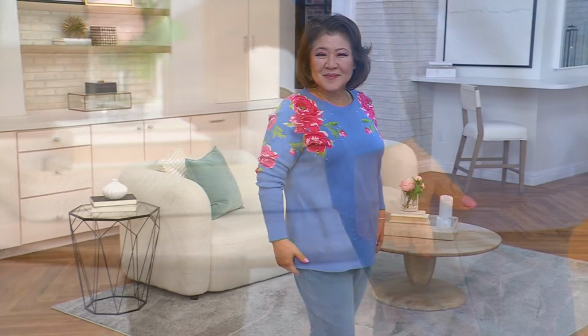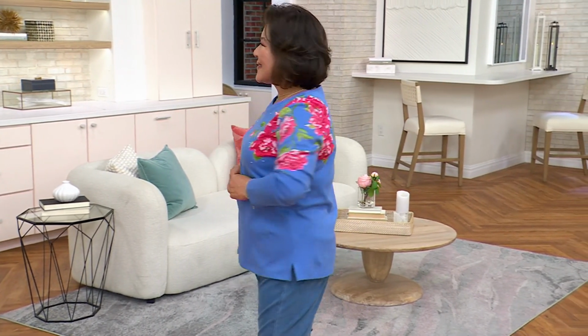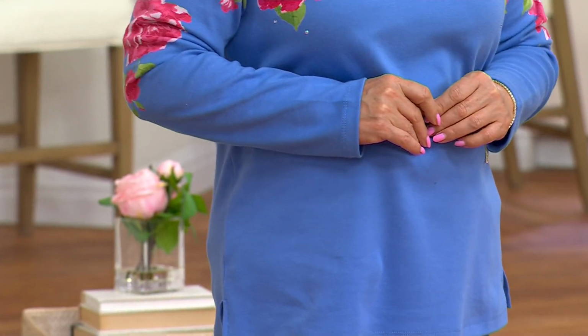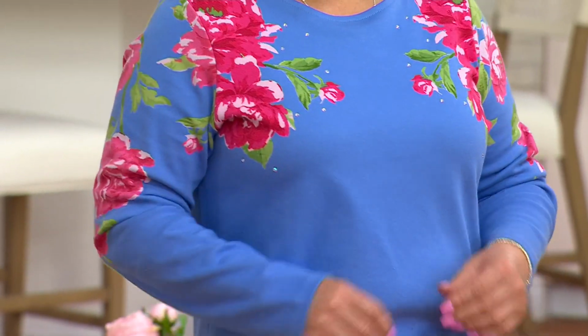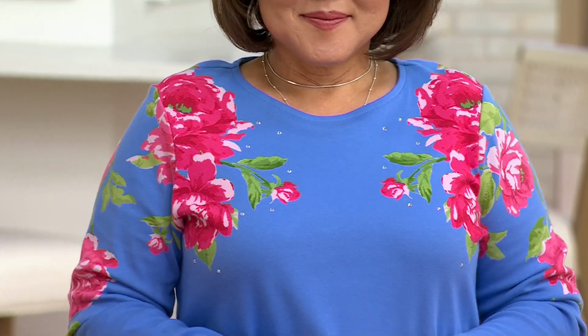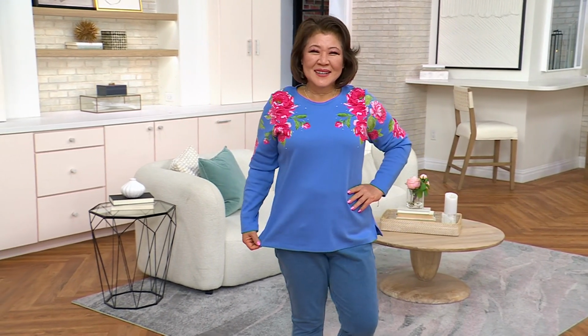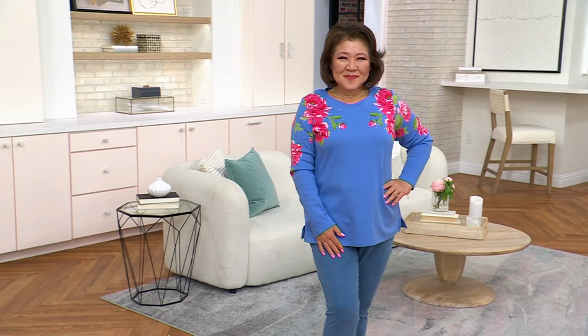And again, these are those beautiful florals. I always say too, maybe you have a friend that's a little down, you haven't been able to see her for a while, and you want to send her a little Valentine's Day gift. What a beautiful thing. Use the bill to ship to, so you send it to her in California, and every time she pulls this out, she thinks about you. I love that idea.